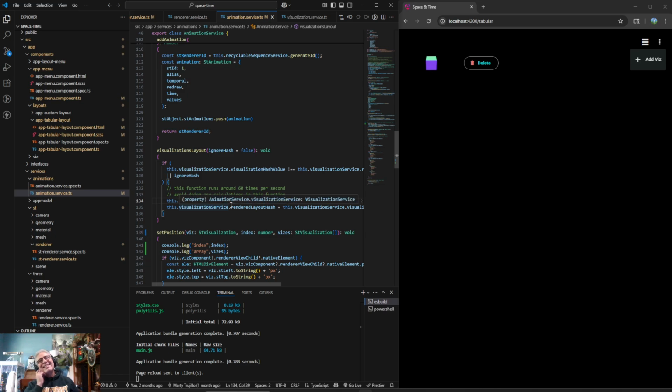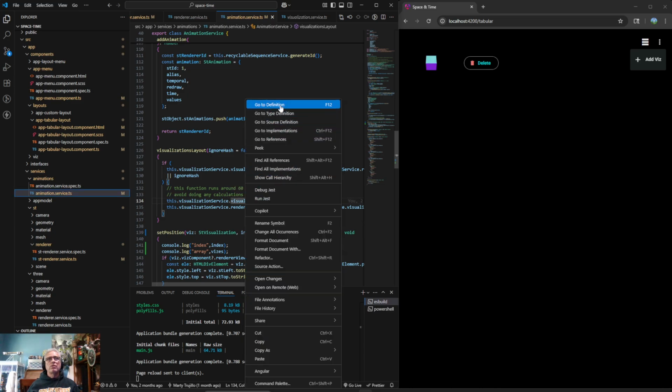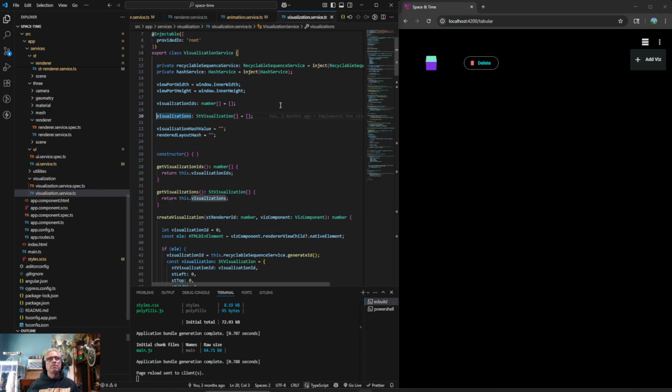See, this is probably where directly interacting with the visualization service bit me in the butt, because it'd be nice if I was like get visualizations, which isn't that hard to set up. So let me go to definition. Oh, and I already have a get visualization. Silly goose.